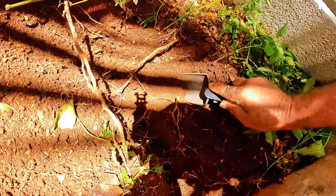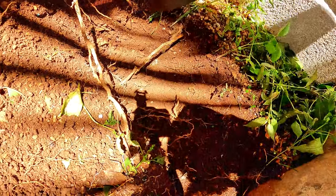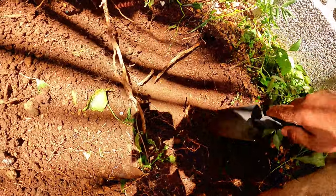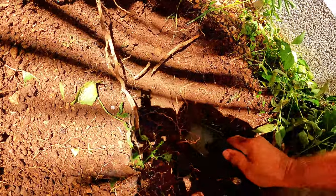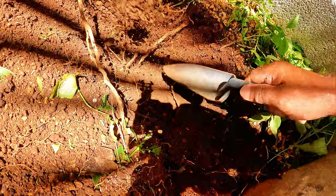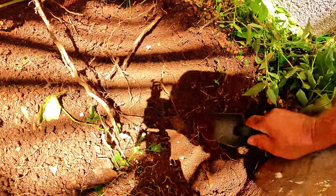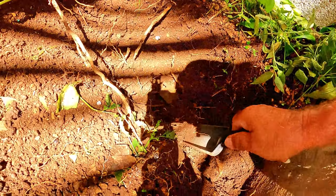I'll go one inch deeper. And then this block will sit in here good, and I'll be able to put the second one on top. It'll be flush with this wall. In a little while, I gotta go take a Coke Zero break.